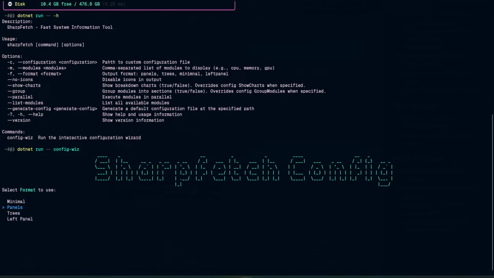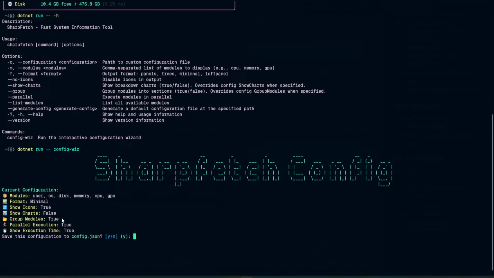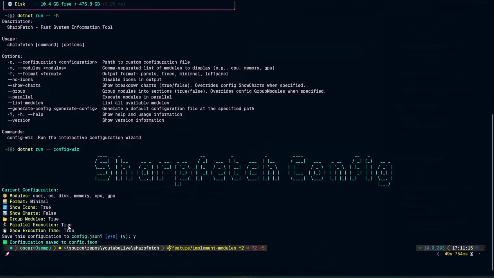We want the minimal version. Show icons, yes. Show charts, false. Group modules, yes. Enable parallel execution, yes. And then it prompts us to see the configuration. This is the preview, so we know what we are adding. Use minimal true, false, true, true, true. Okay. So we say yes, I want this, and then the configuration is saved.